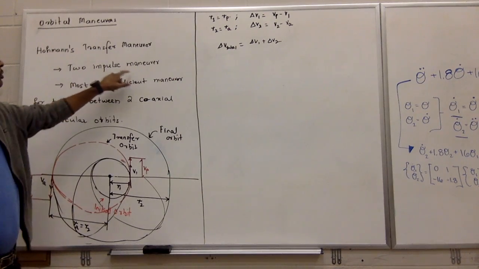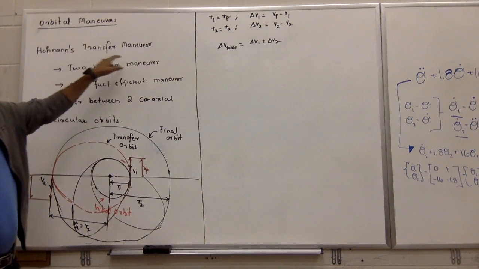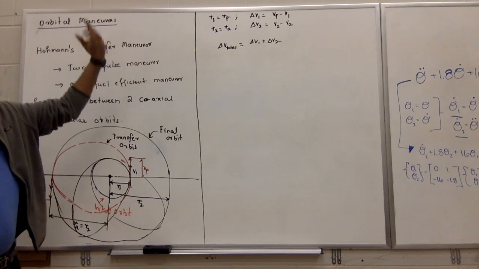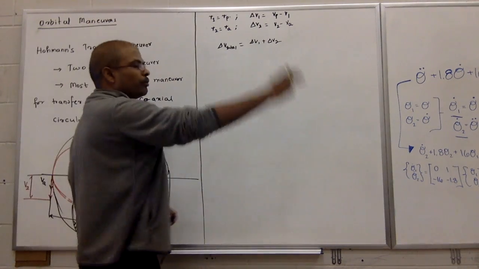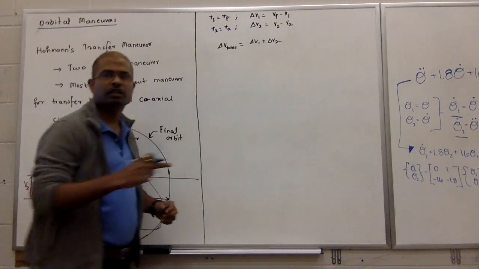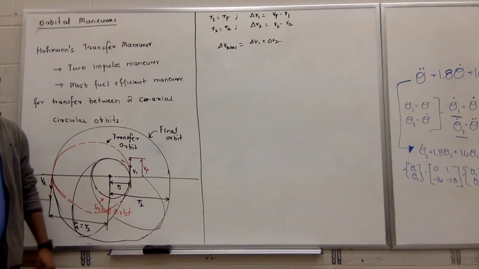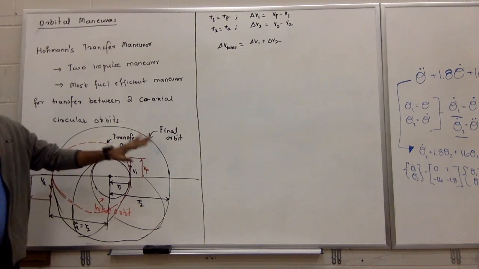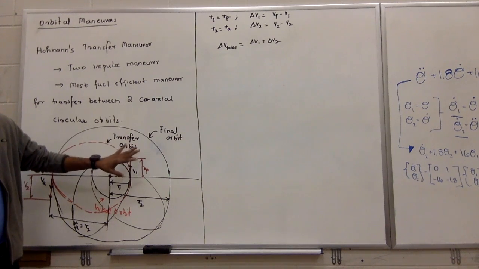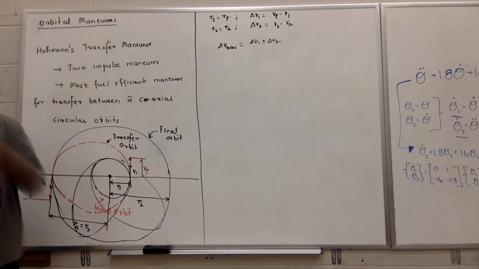It's a 2-impulse maneuver. It's called the Hohmann transfer maneuver. When we went to the moon, we actually did 2 burns. We keep increasing the orbit in a spiral, and then once we are around the moon, we do a burn quickly to be in that orbit. We won't discuss that, but I want you to understand this. There'll be one problem on this.